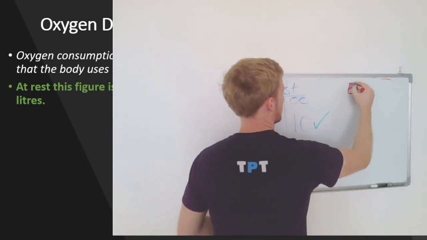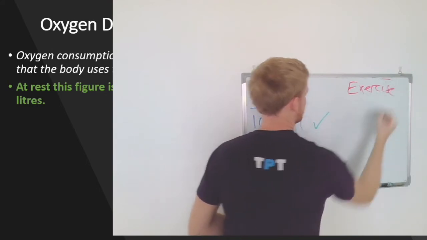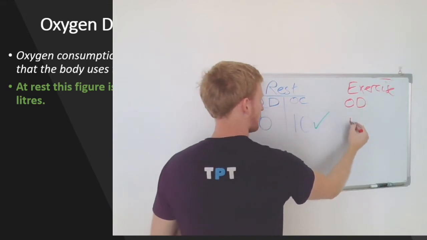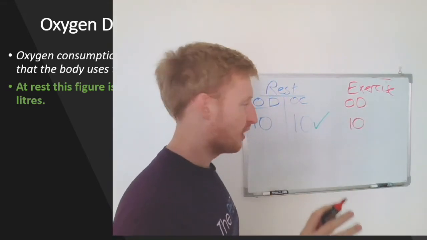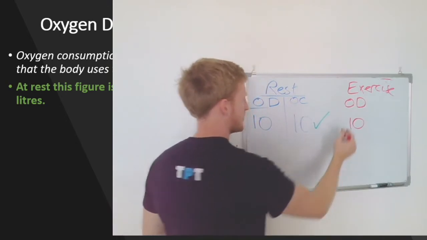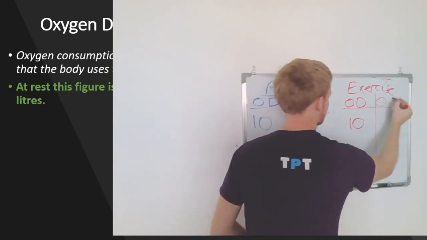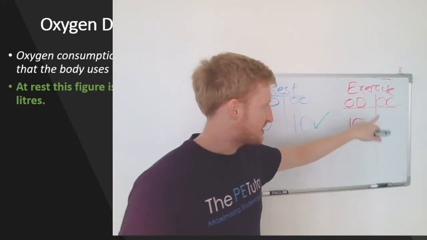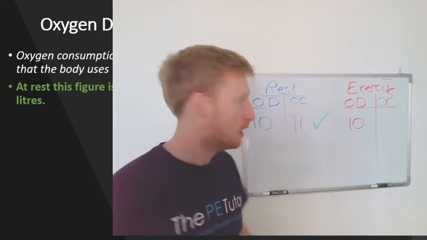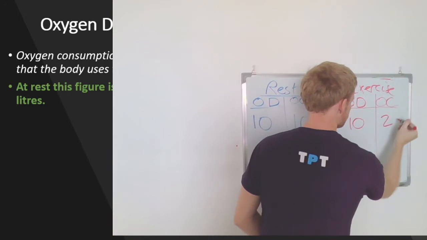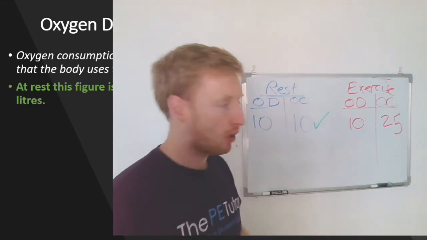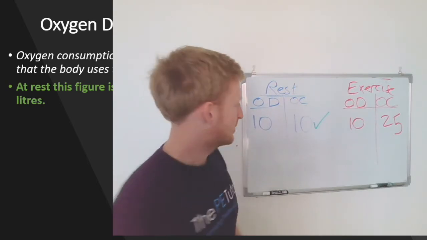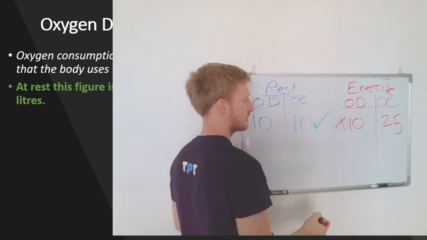I'll put it over here. If I were to start exercising, to start with, my oxygen delivery will probably stay the same. I'm talking about the first 5, 10, 15 seconds of exercise. But my muscles are contracting. They need ATP now. In the next 10 seconds, they need it right here, right now. So my oxygen consumption has just spiked to 25 oxygen molecules per second being used. Well, that's not good, because now I'm in this state of imbalance.